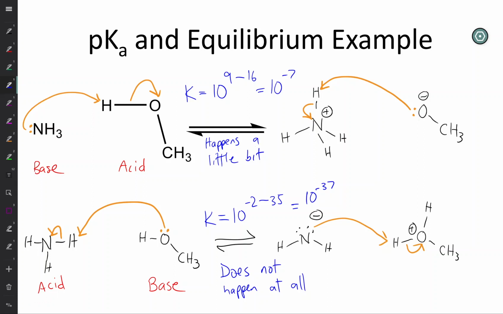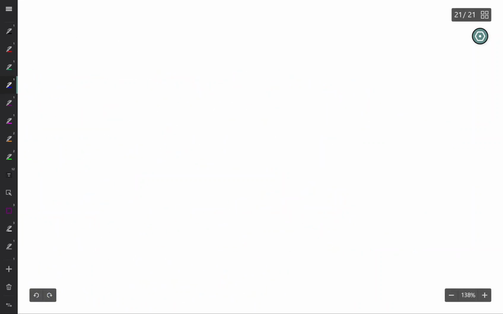So the question is, is there a well-known rarest reaction? No, there isn't a rarest reaction, because you could always make up a reaction that would never happen in the history of the universe, because it's so unlikely. So I can't give you an example of the rarest reaction. So you can use that pKa value or those pKa values to characterize any acid-base reaction. Let's do one more example, and then we'll call it quits.